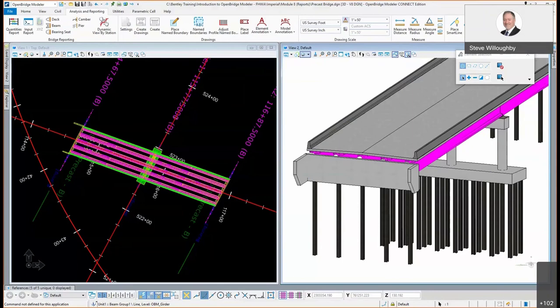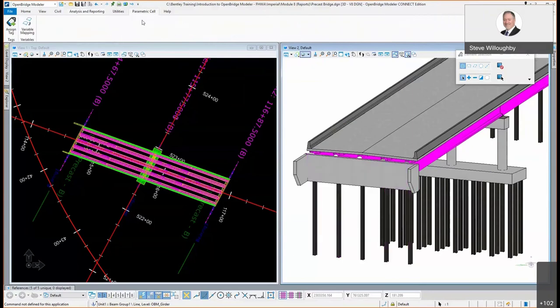Is there a way to include imported geometry or custom parametric cells in the quantity reports? I don't remember if we're doing the parametric cells today. I believe if you have a parametric cell, then yes, those can be included. Big if here, right? On your parametric cell, the assign tag process must have been done.